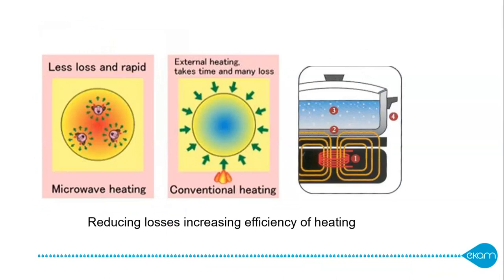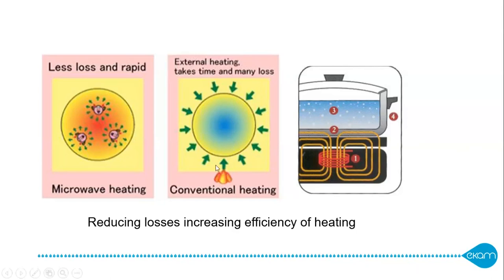Similarly, we were also working on geysers. Initially, hot water for bathing was made using fire: you heated the vessel, and the vessel heated the water. In the diagram you can see the conventional heating process, where you heat using wood or gas, the pan is on the fire, and then the pan gets heated and the water gets heated. The same methodology was always used with geysers. Initially they were immersion type, then they became wall-hung geysers, where the heater was submerged in the water and the water was heated directly instead of the pan getting heated.